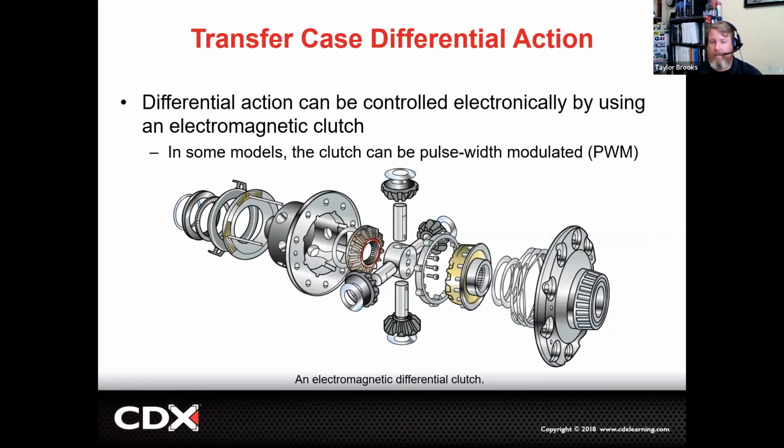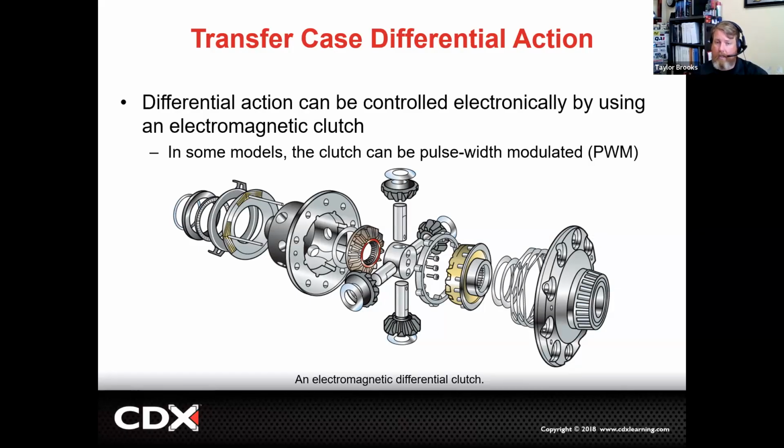Now, inside of our transfer case, if we have a selectable differential, we can have a couple different traction aids inside of that to lock the front and the rear. The point of the differential is to allow a little bit of slip or movement difference between the front and rear axle when going around corners. But in some situations, if you're in really, really thick mud, you're going to want to lock it.